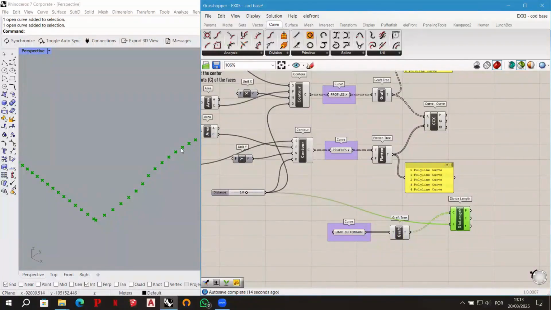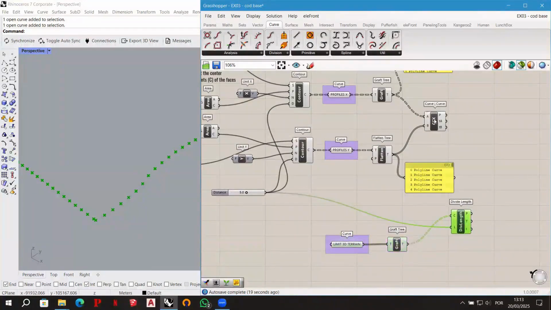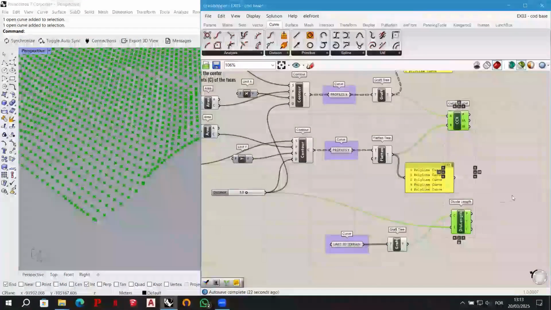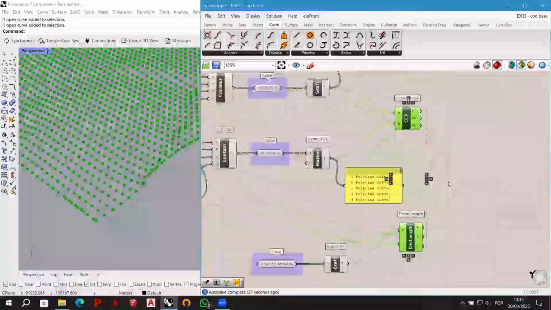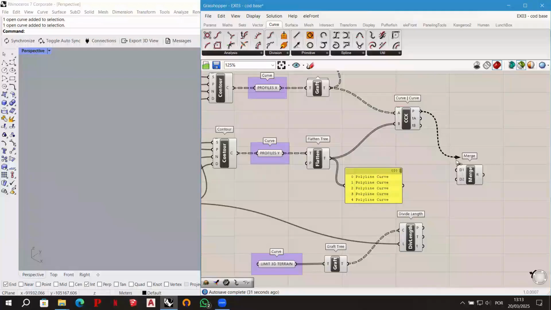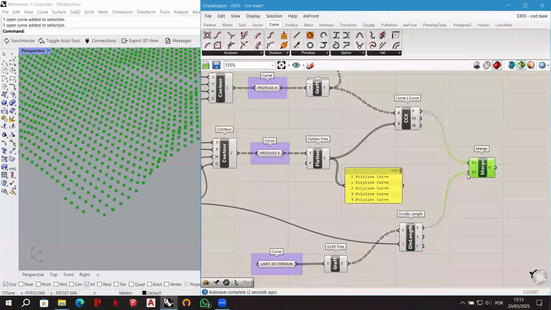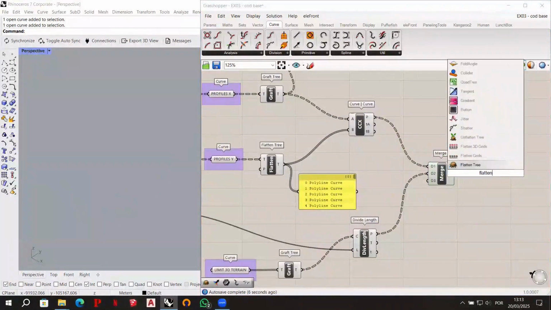So now I've divided each of my terrain limits with the same number of points, more or less. So now I can merge my two new sets of points in order to do our final terrain. Make sure that they're all in the same drawer. To make the terrain, I'm going to do a flattened tree.